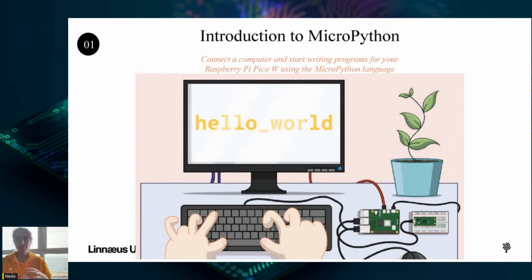If you have programmed before with Python, you will find MicroPython immediately familiar. But if you have never worked with Python, don't worry, it will be a very friendly language to learn.